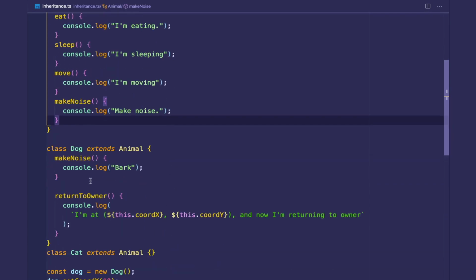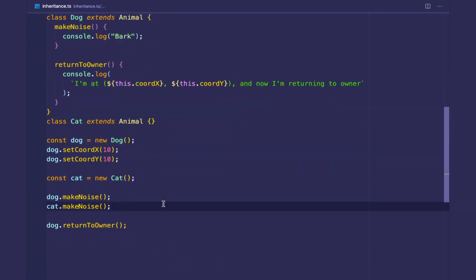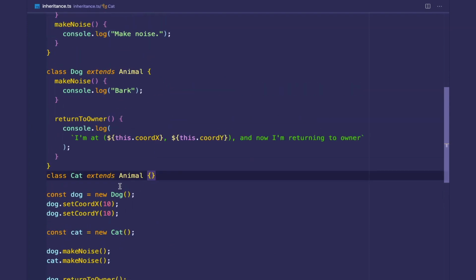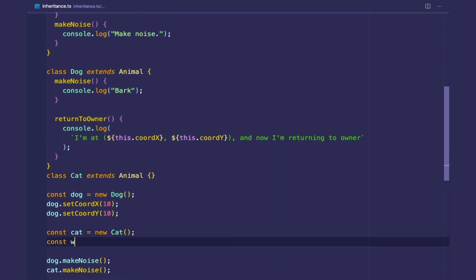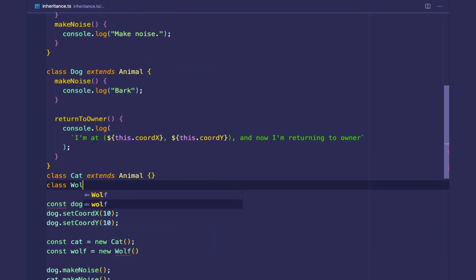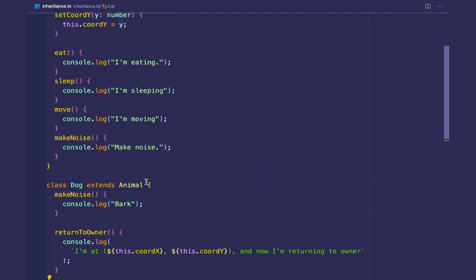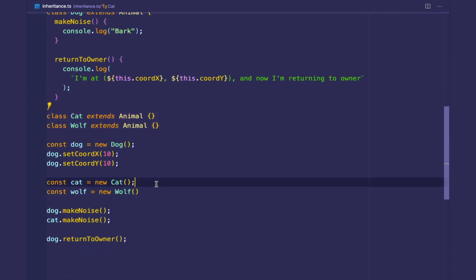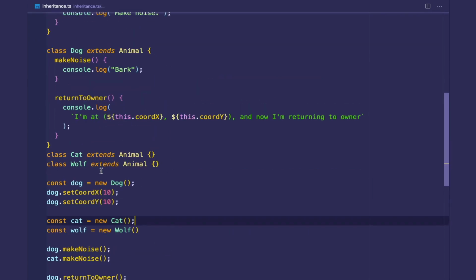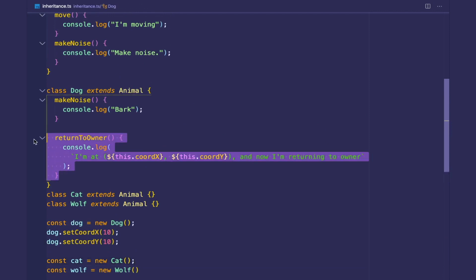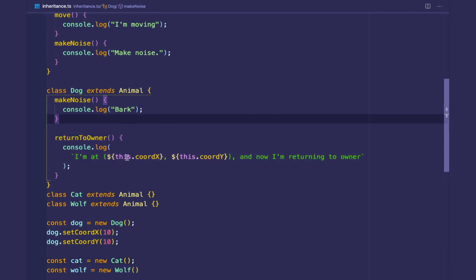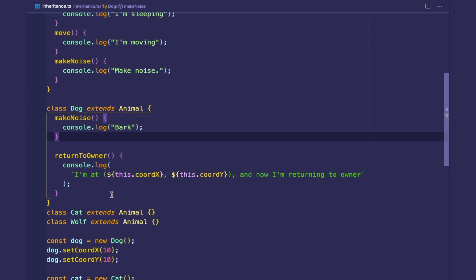So going back to why we use inheritance, the first reason that you're being introduced to right now in this video is removing code duplication, right? We can create many objects. We can create cats, we can create dogs, we can create wolves. Let's say I wanted to create more animals, like wolf equals new Wolf. All we have to do is create a Wolf class that extends Animal, and we don't have to provide any extra code, because all the code exists in Animal. So then I can create cats and wolves and dogs, but if I do need specific behavior, then I can override it by just redeclaring the methods.